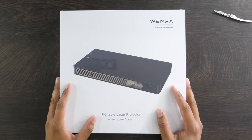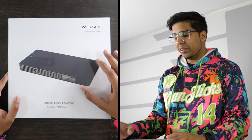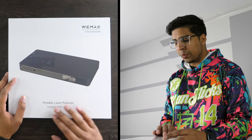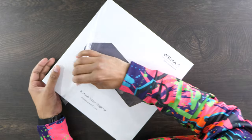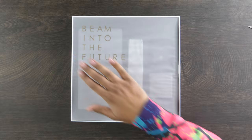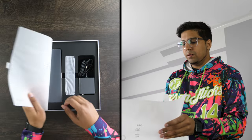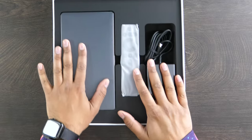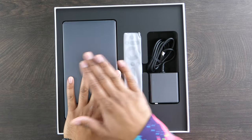Oh, cool. So you do get this nice looking display kind of showcasing the product. So we're sporting the nice black version here. It's a portable laser projector provided by ALPD Laser. All right, so it says beam into the future. Pretty cool. Got this nice looking display showcasing the contents, moving our way from the right to the left.